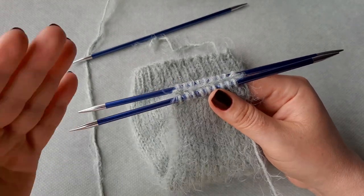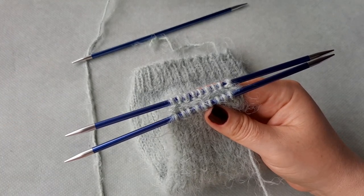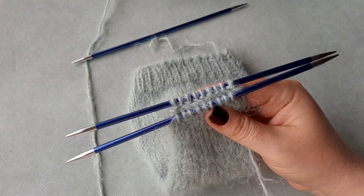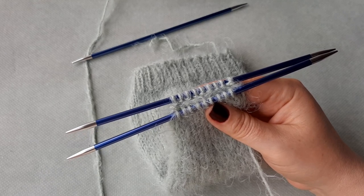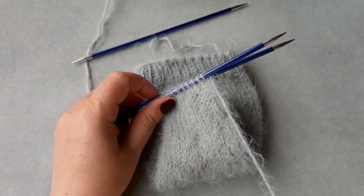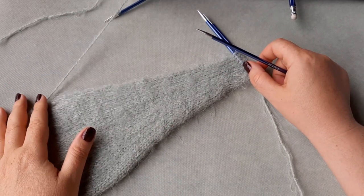The next 10 rows, we only knit. So from row 61 until row 70, 10 rows, we only knit. So I've done until row 70.